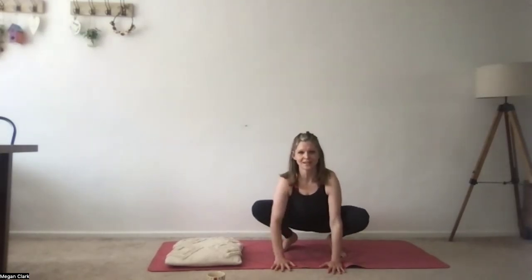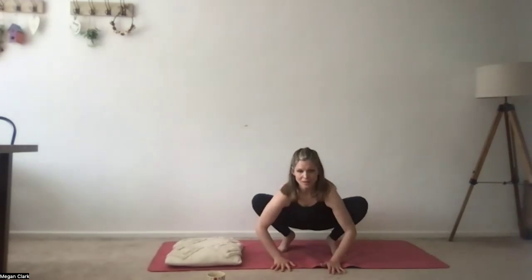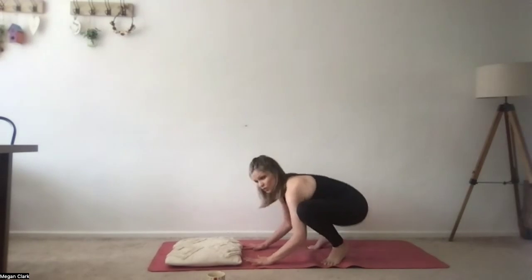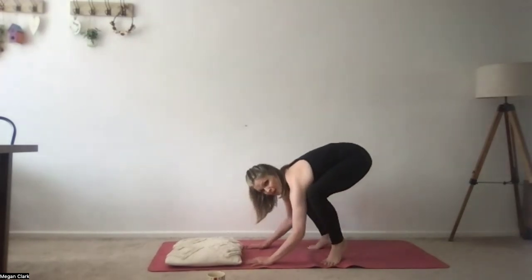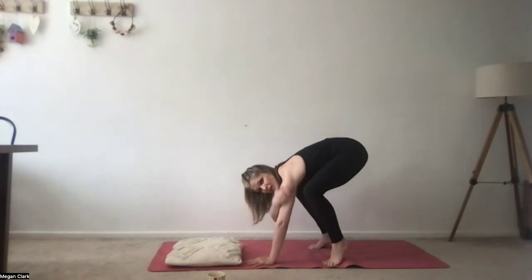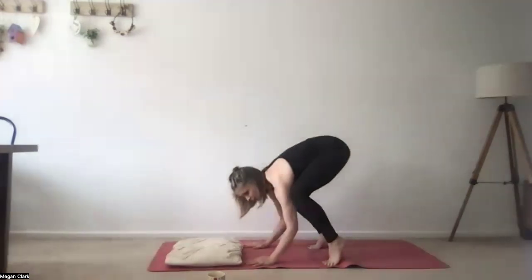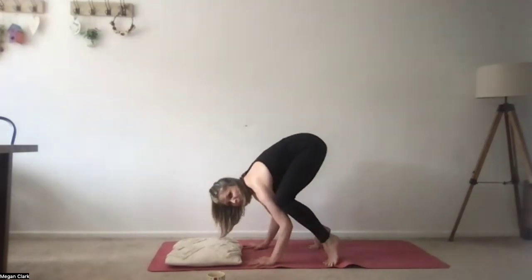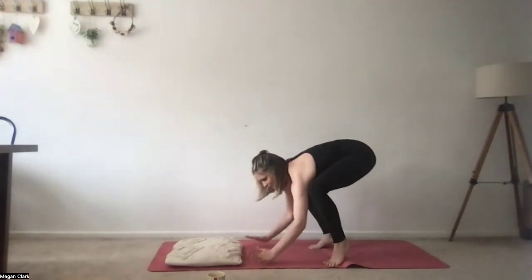So otherwise, here we are. And then what you want to be doing is just bending the elbows. If you want to practice with me, just bend the elbows and see if you can lean and lift the bum up a little bit. Come up to the tops of the toes and just lean and see if you can get those knees to kind of balance on that top part of the leg. Good. Just lean forward. Beautiful. You can kind of see the pillow in front of you.